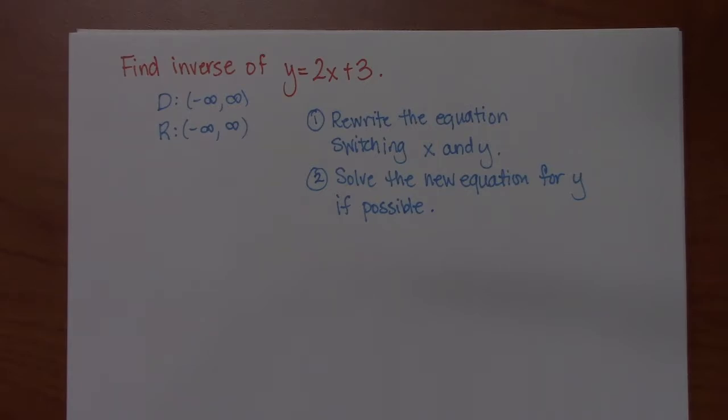So step one there, when it says switch x and y in the equation, that is literally trading the domain and the range. Because you took all the original input values and put them where the output should be, and you took all the outputs and put them where the input should be. So when you solve this new equation, it will now accept the original range and give out the original domain. So on an inverse function, one of the properties we're going to see when we go through these examples is that the domain and range should switch with each other, unless we've had to do some special domain and range restrictions.